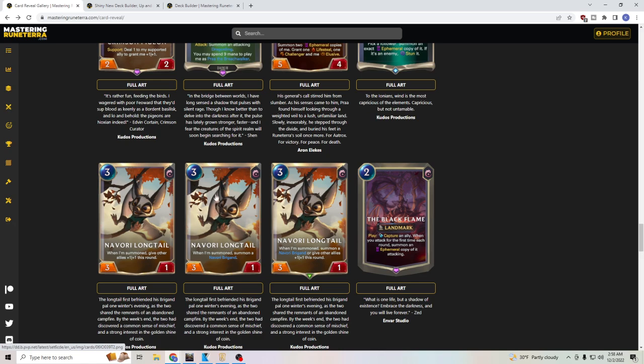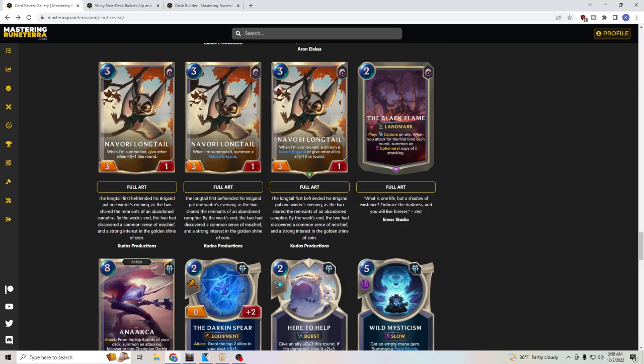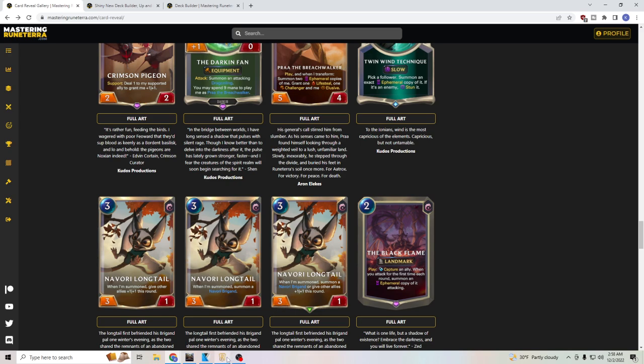So if you Black Flame this, every time you attack, each turn once, this thing would summon it and summon another one. So that depends on what kind of deck you are. And that's it. There's no other Ionian cards that they added in there. But of course, we have the loveliness that is Runeterra, that we can go see the other Ionian options.